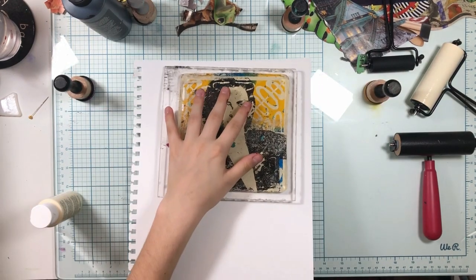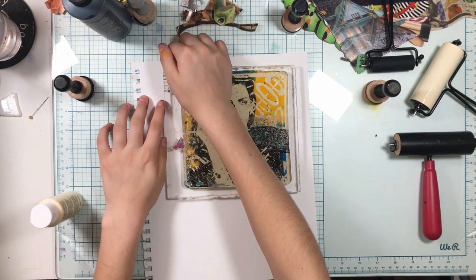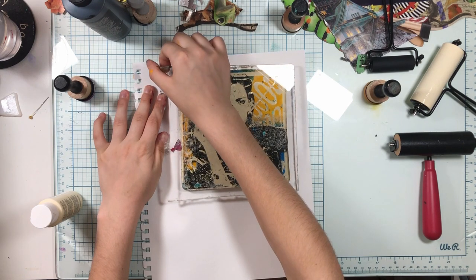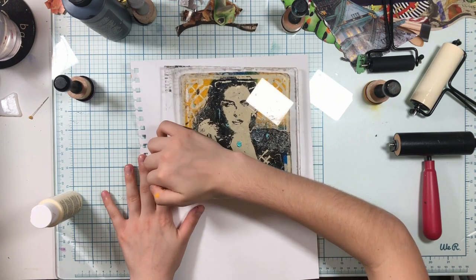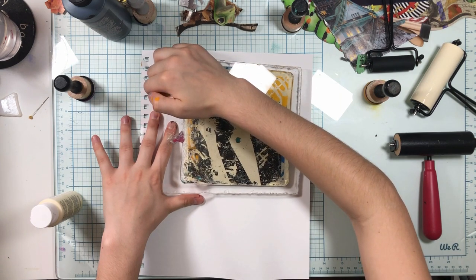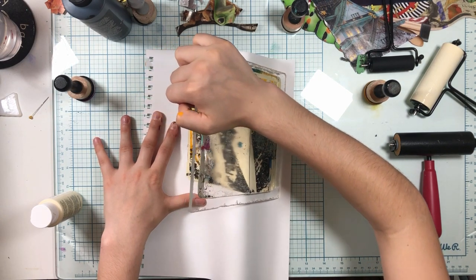Okay, the cool thing about having these on the acrylic plates is that you can literally see what you're going to get. And it's fun to pull them off because you can watch them release. Sometimes one corner will pull off better than another, so you try different sides. So if you find parts getting stuck, you can go to a different corner. Look at that.